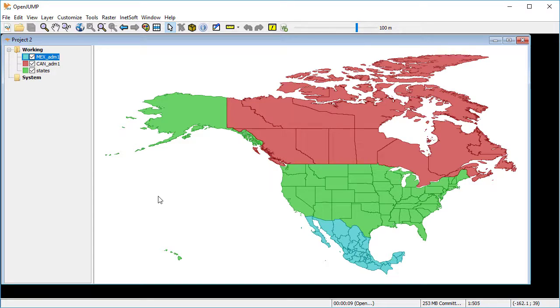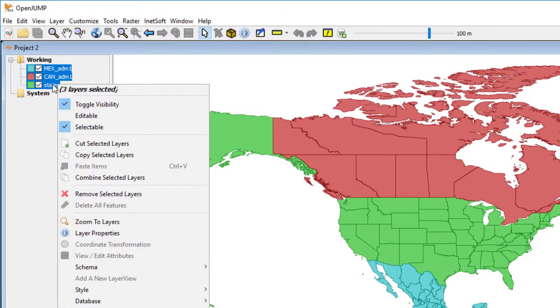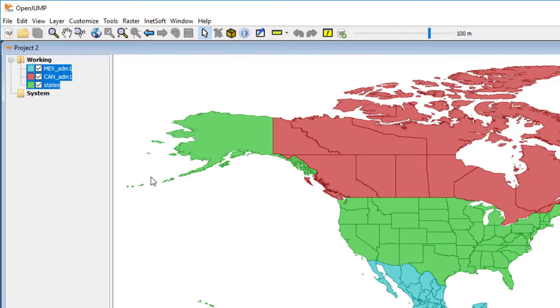If we want to use these three shapefiles as a single map, what we'll need to do is to combine them. Select the three layers, right-click, and select Combine Selected Layers. This creates a single map containing the three layers.